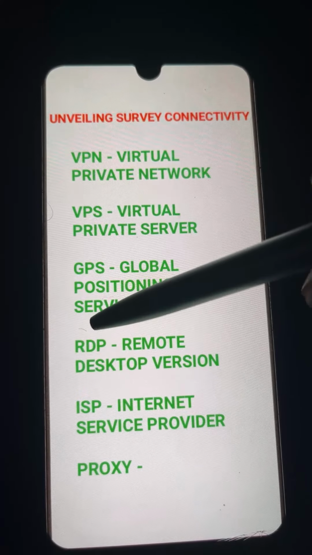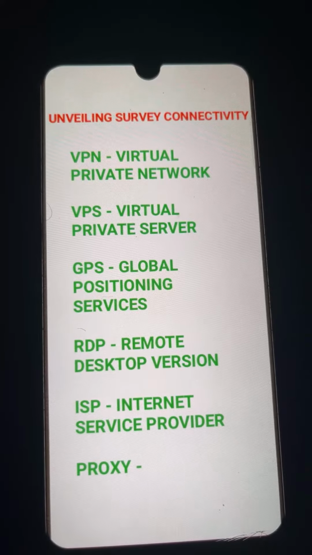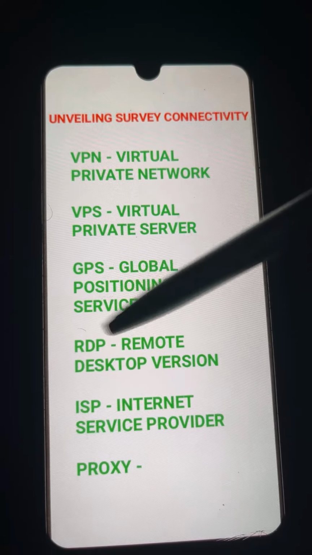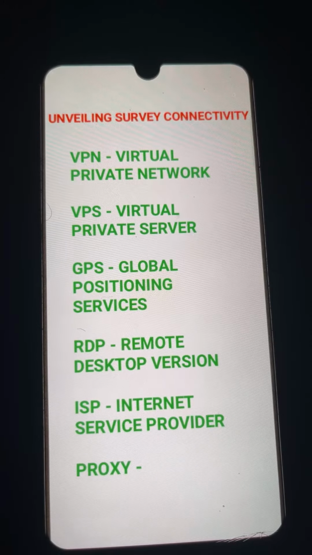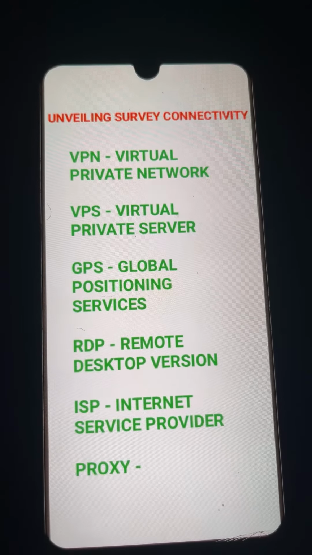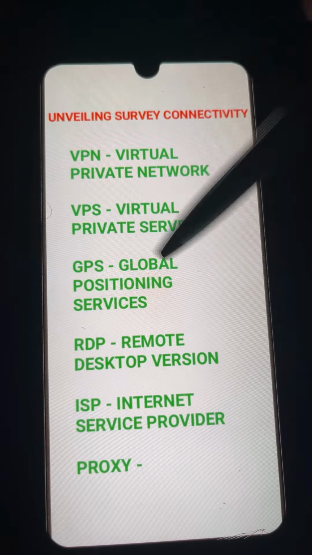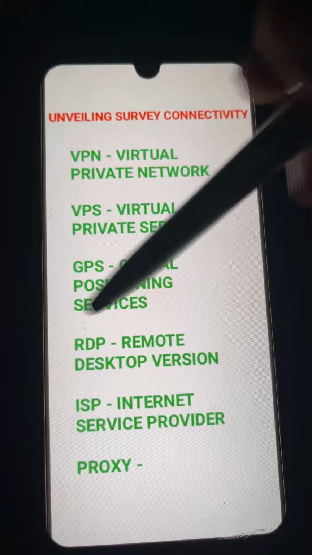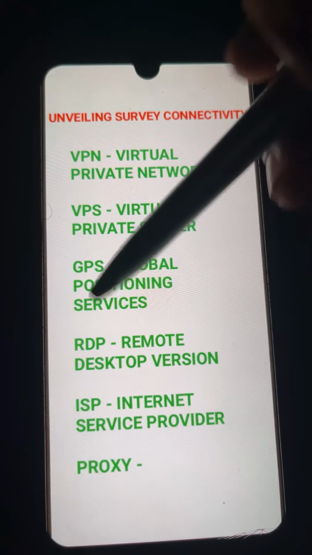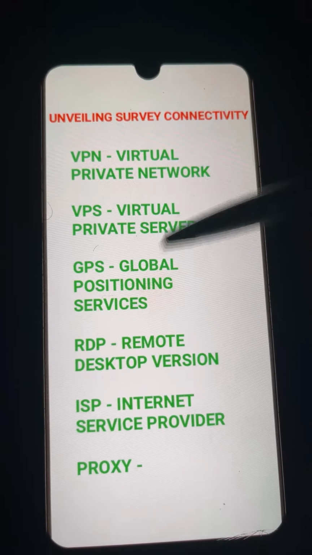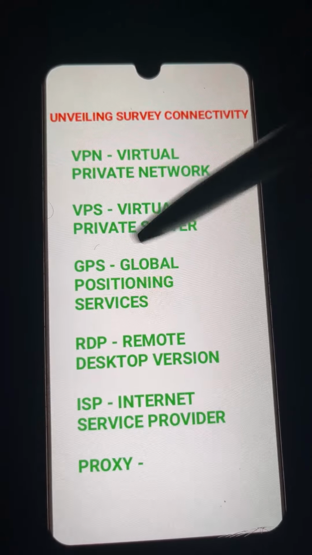Let me use an example, because a lot of people now understand this. Let's say your device got lost, whether it's a laptop or a phone or a MacBook. You understand? Let's say it got lost and the tracking system is on. Now it is this Global Positioning System, this GPS, that they will use in locating that phone, to know where that phone is, to find that phone.